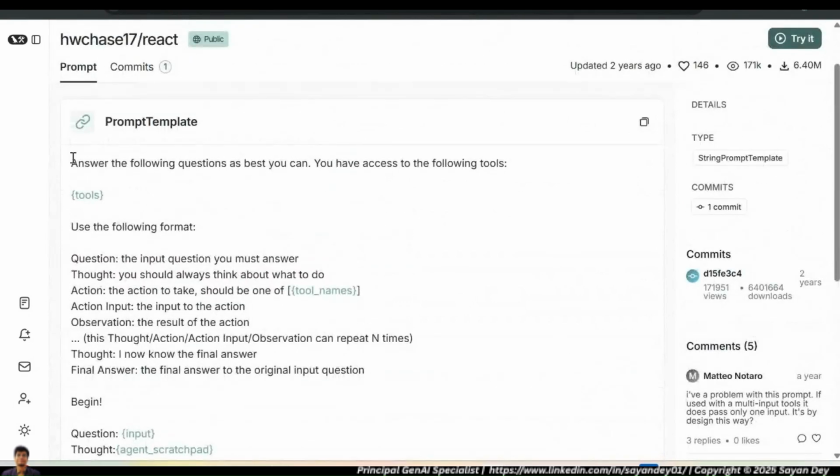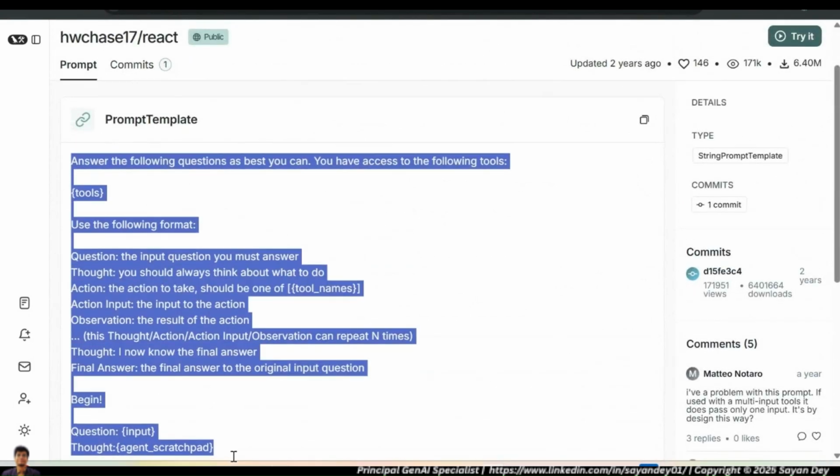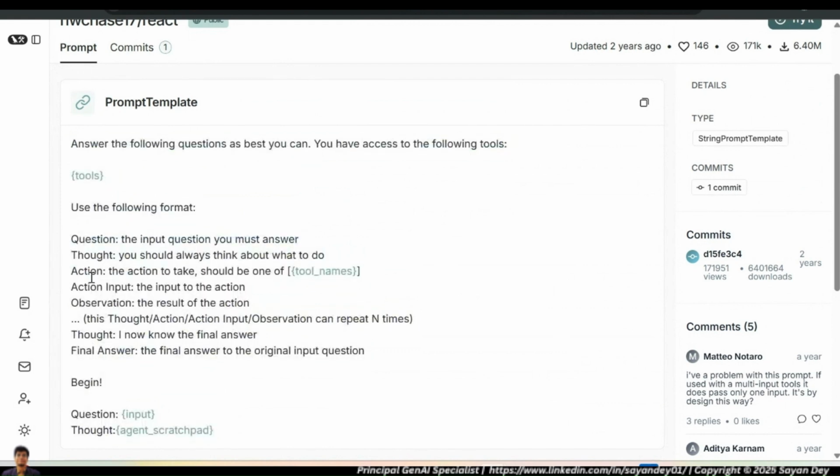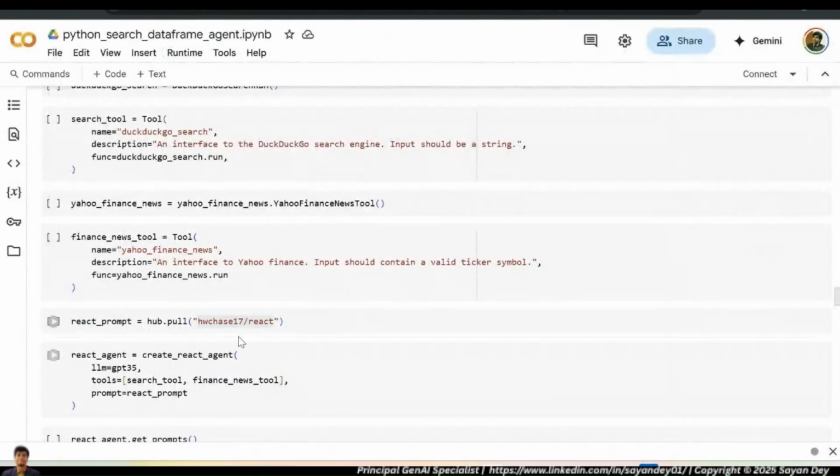All of you can see. It looks very simple, plain and simple English is what we have defined here, right? So answer the questions as best as you can. You have access to the following tools. So this is the prompt for the LLM. The LLM has access to these tools. So this is the prompt for the manager. We are telling the manager in advance that you have access to all these workers. These workers have been very clearly defined, which we have already done, and then use the following format. Question, thought, action, observation, and repeat thought, action, observation n times until you know the final answer. This is the way we do it, and it can be more detailed. This is a very simple example of a prompt, but it can be more detailed, right?